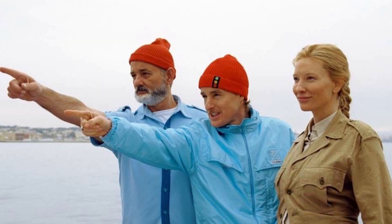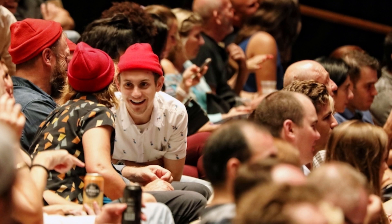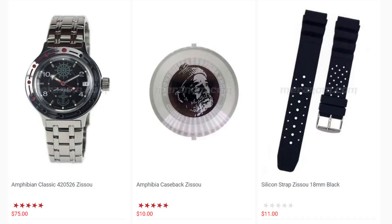I had been aware of the film and the watch in the film for some time and had the Zissou on my back burner list. In 2018, the Brazilian singer and guitarist who stars in the movie appeared at Sydney Opera House, and they gave all the staff these red hats as worn by all the characters in the film — all the patrons turned up wearing red hats, as did the singer himself. The watch moved closer to the top of my prospective shopping list. Late last year I discovered that Meranom not only had the Zissou in stock, but they now sold a Zissou caseback with Bill Murray's face as Steve Zissou emblazoned all over the back. That was too much to resist, so I ordered one.